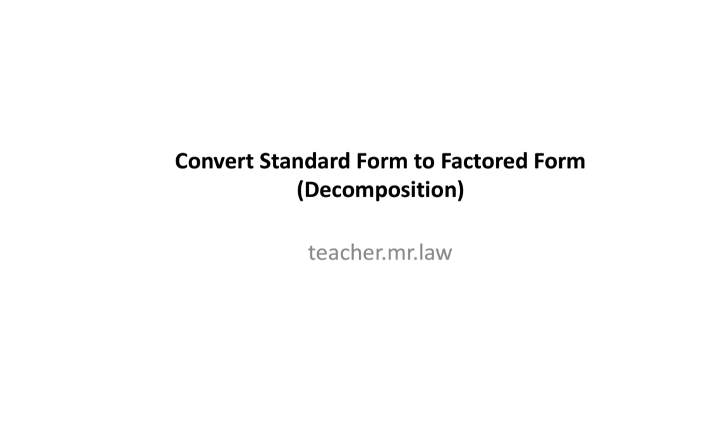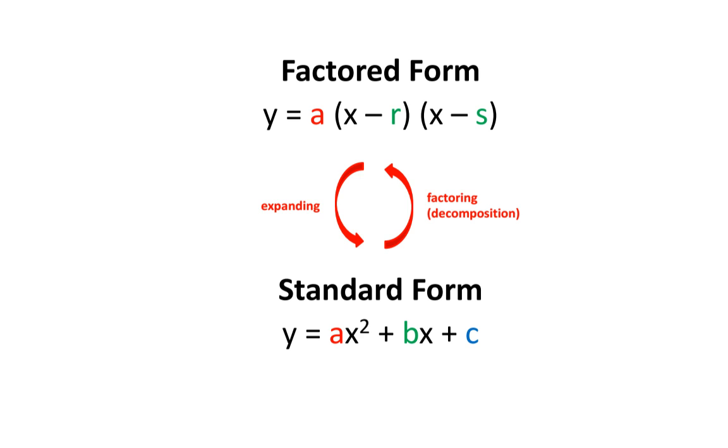In today's lesson, we'll be learning how to convert standard form to factored form with a focus on decomposition. In a previous lesson, we learned that changing factored form to standard form is called expanding, and changing standard form back to factored form is called factoring. Decomposition is just a type of factoring. In today's example, we'll be changing standard form back to factored form. And we'll be doing that through factoring.